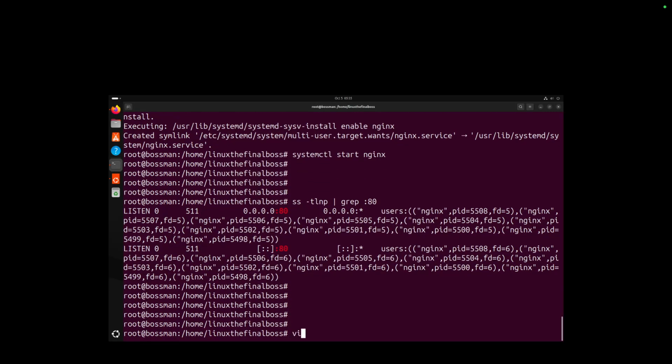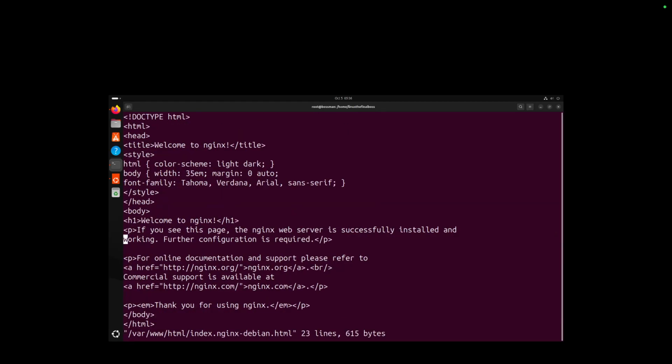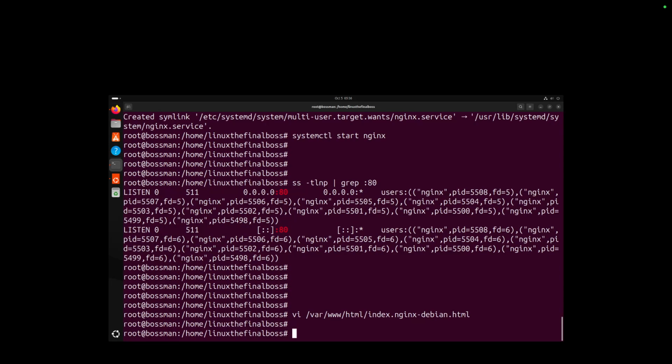If you want to modify the page, then you can go to this path, /var/www/html, and make the changes here. Make the changes into this file, save the changes. Okay, we have done the changes.